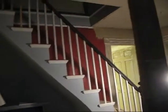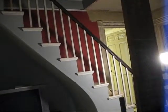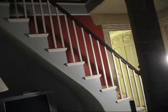Well, this is something my sweetie came up with. She painted that wall over there red, and you can see once the stairs are painted, the rails are painted and everything, that red really kind of sets everything off. So I thought that was awful pretty and worth seeing.